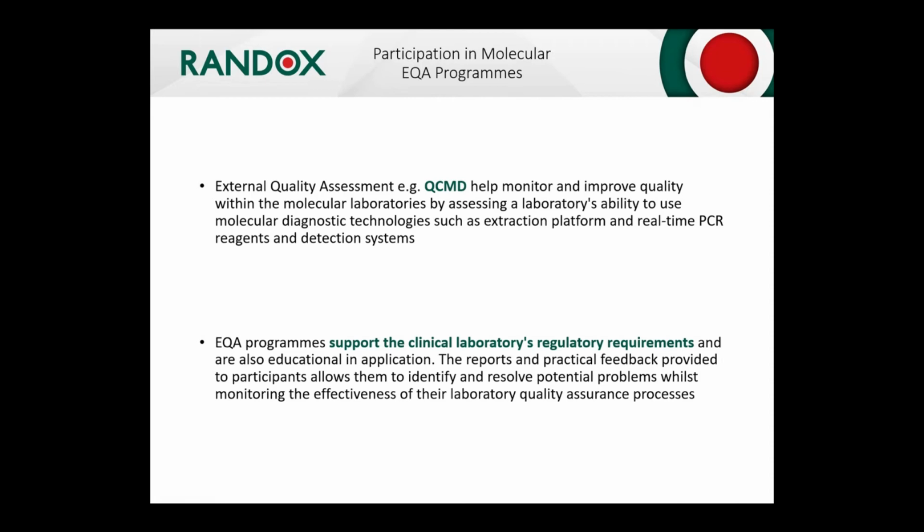So talk me through the process. I gather you sign up with them, or you register with them, and then what, you get a batch of samples? You say they're blind, you don't know what they are, or how does the whole process work? Yes, so essentially COVID-19 testing laboratories would be provided with a series of samples, and they're very much designed to resemble clinically significant samples.